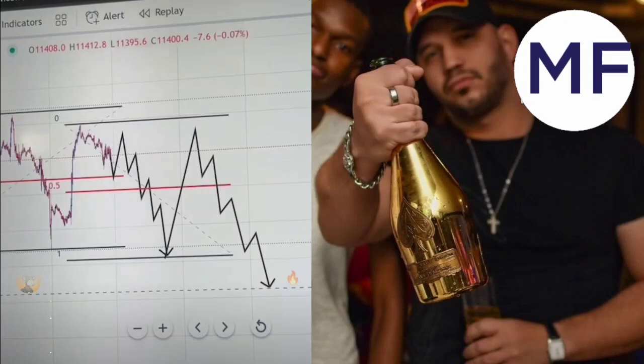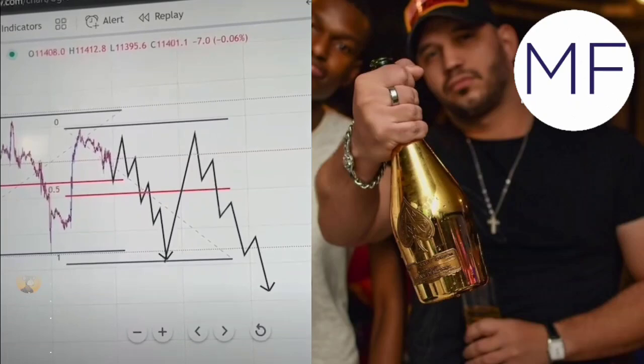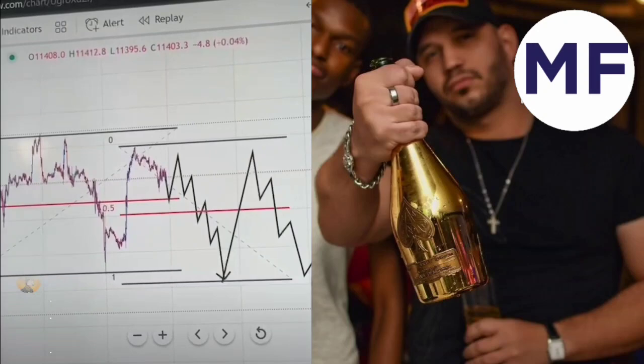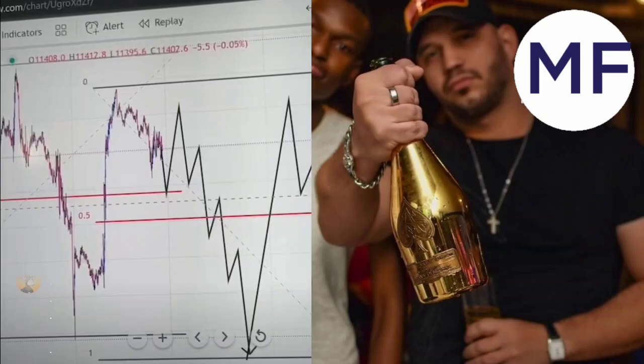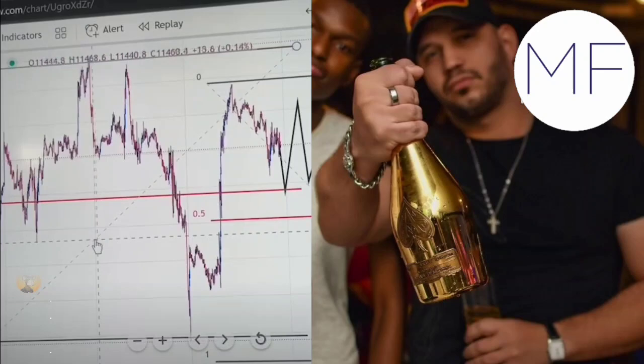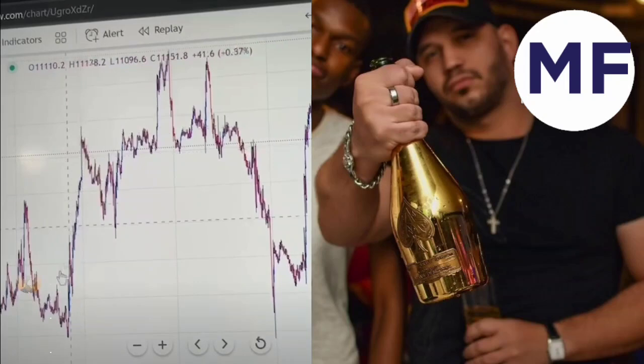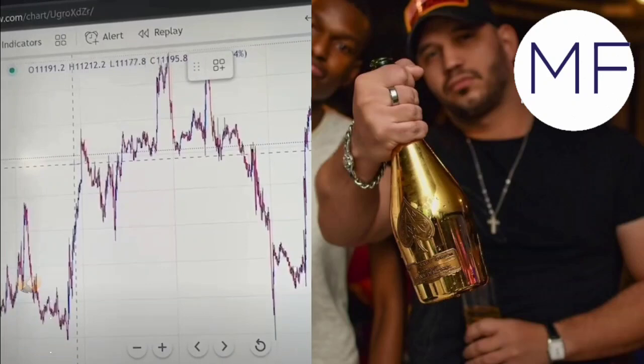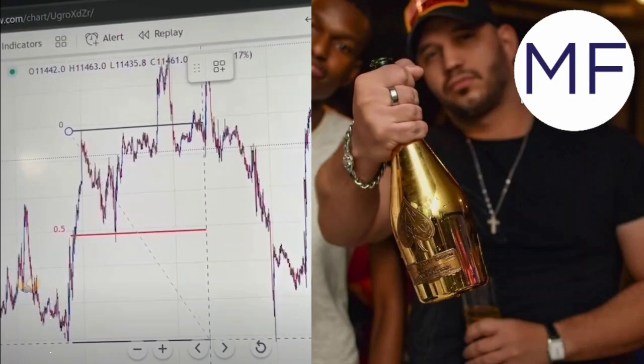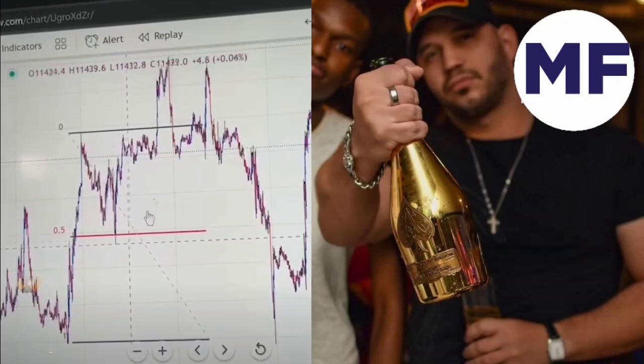Okay, so let me show you once again. Look at this pattern. If we go to a 50-minute time frame, can you see that over here, if we look over here, let's take this away. Now, if we look at this high and this low, our range, we can see that they came into discount. They came into discount to push higher, and we had a break of structure.